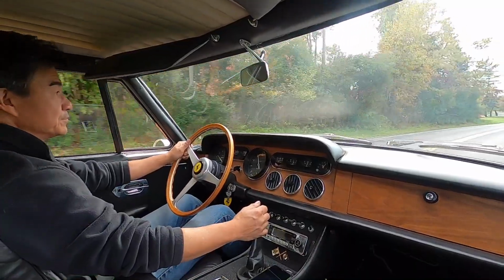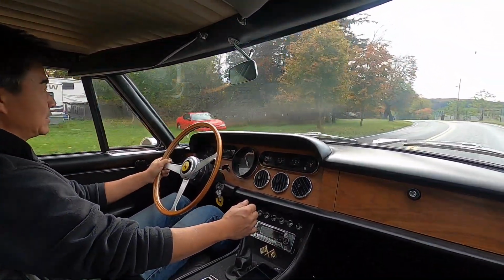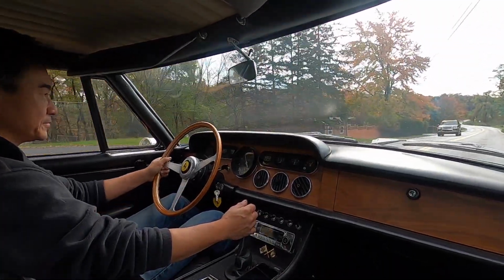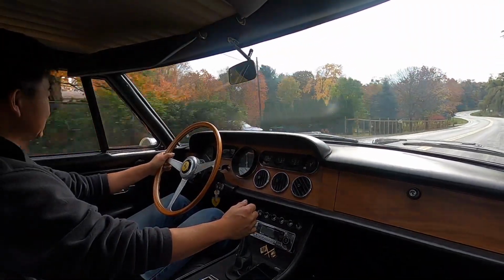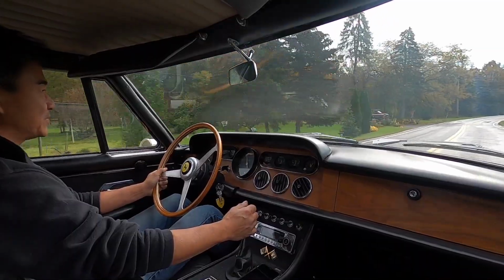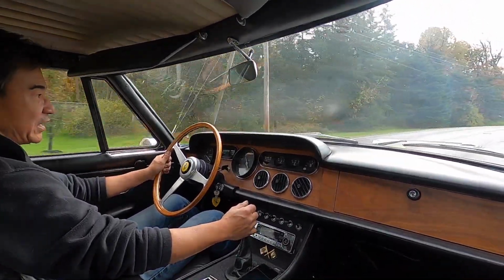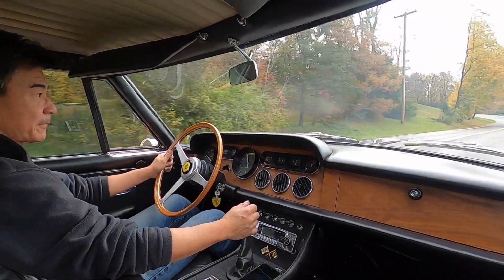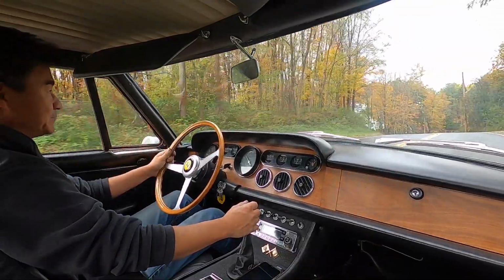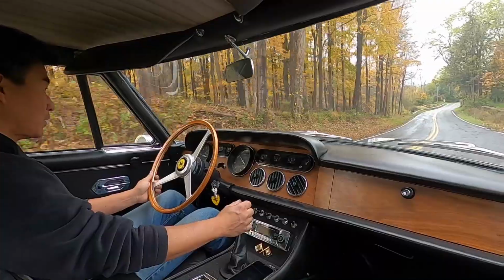All right, so gotta figure out what's going on with these brakes, why they need so much travel to even start working. I have to think about that. It feels like it's boosted though. It definitely feels like it's assisted, but it's just a lot of travel before the brakes even start to engage. And what we can do first is do a brake bleed. There could be just air in the system too. That's the other thing.